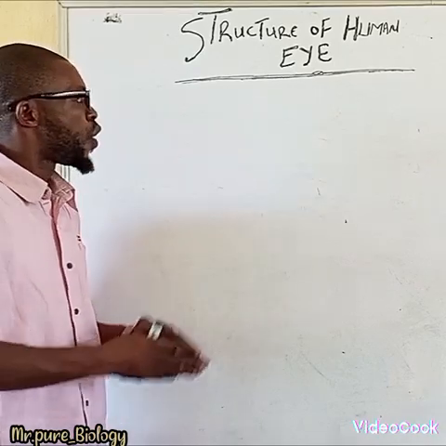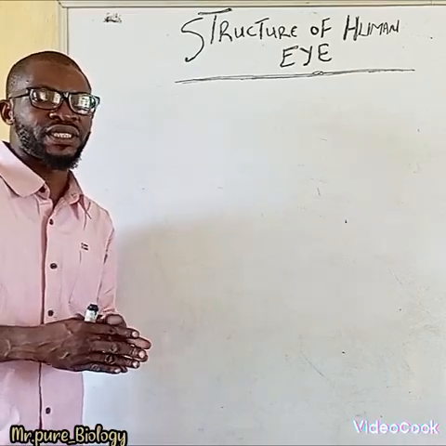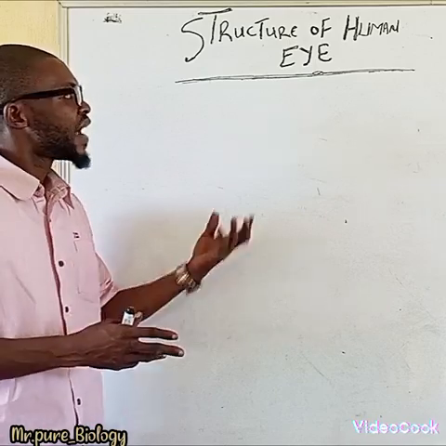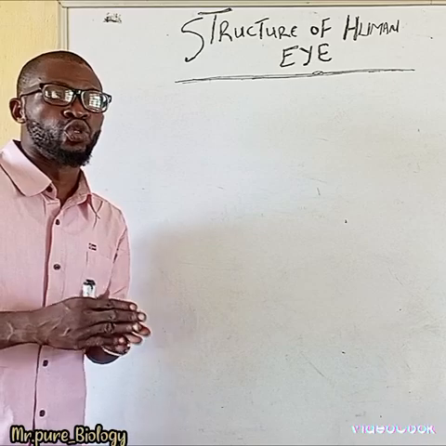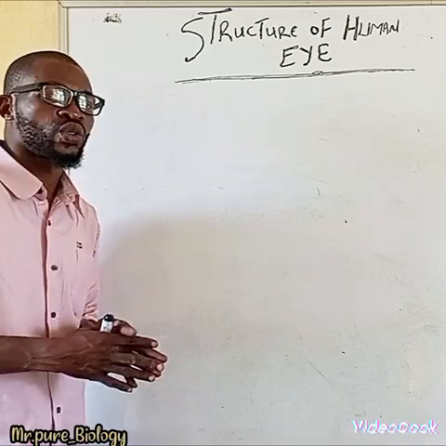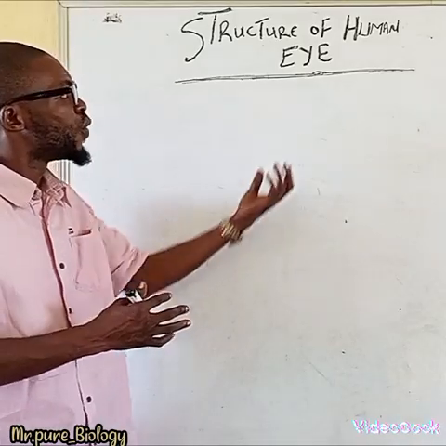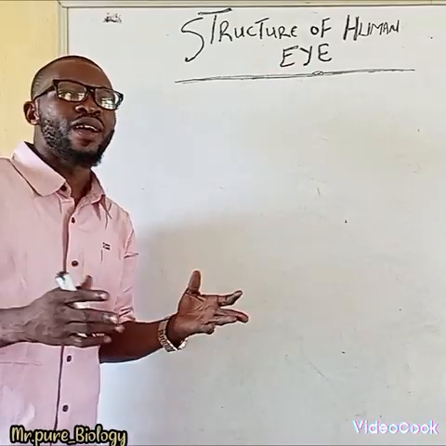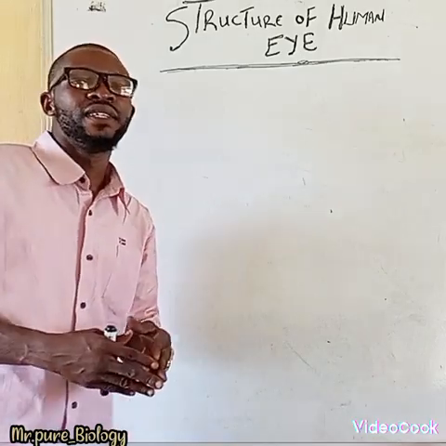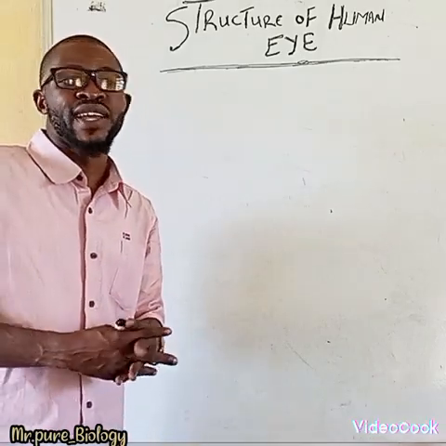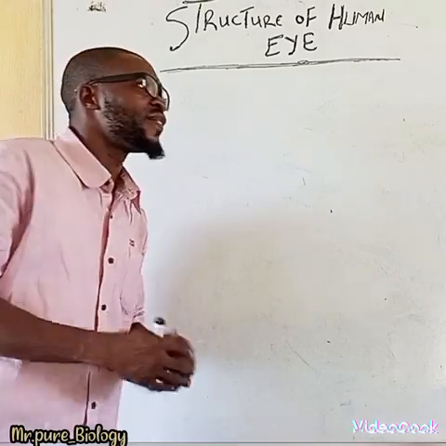The mammalian eye, or human eye, lies in the depression of the skull called orbits or eye sockets. The eye is held in place by 6 rectus muscles within this depression. These 6 rectus muscles are the ones that allow for the rotation of the eye without moving the body or without moving the head. The rotation of the eye is controlled by one of the cranial nerves in the body called the oculomotor nerve.